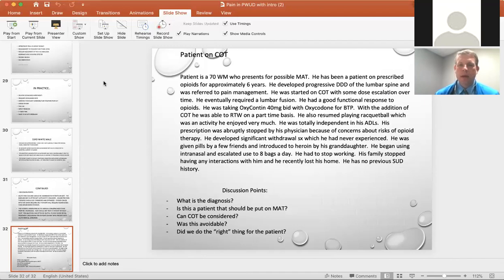All right. Hopefully you can read this one. This is an addiction patient. This is really almost going back to the CDC guidelines and thinking about what we want to avoid when we're taking care of patients. This was a very sad case that I had, a 70-year-old man who was doing quite fine on chronic opiate therapy. He had had a fusion. He was very active. He played racquetball three times a week. He had a part-time job. He had a house. He was driving.